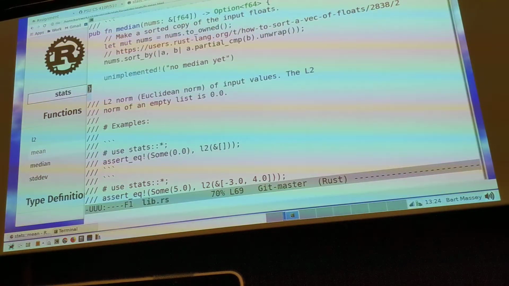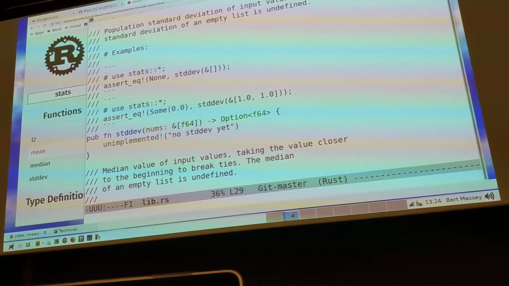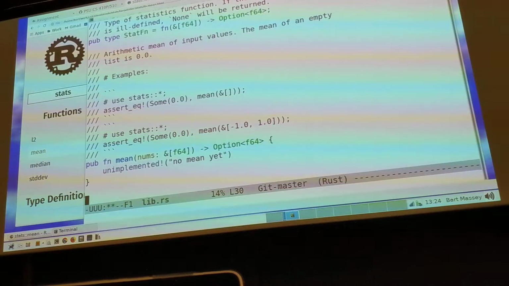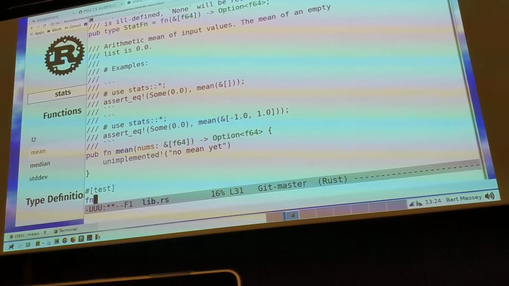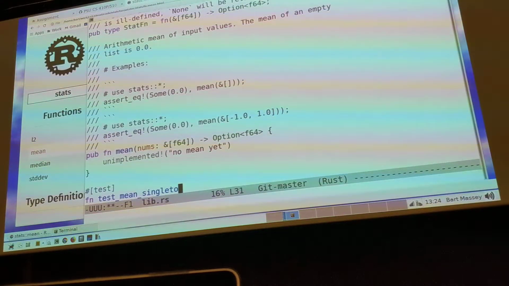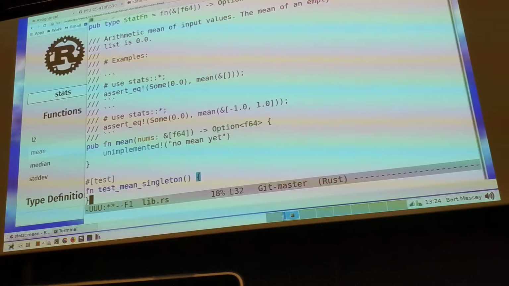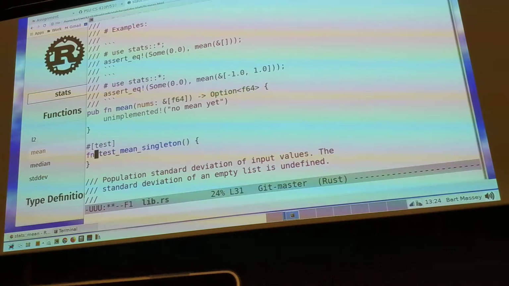Another way to get tests into your Rust program would be, where's my mean here? I lost it. There it is. Would be to do something like this. Say test and then write a function. And so we'll write a little function here that tests whether a single value is its own mean.